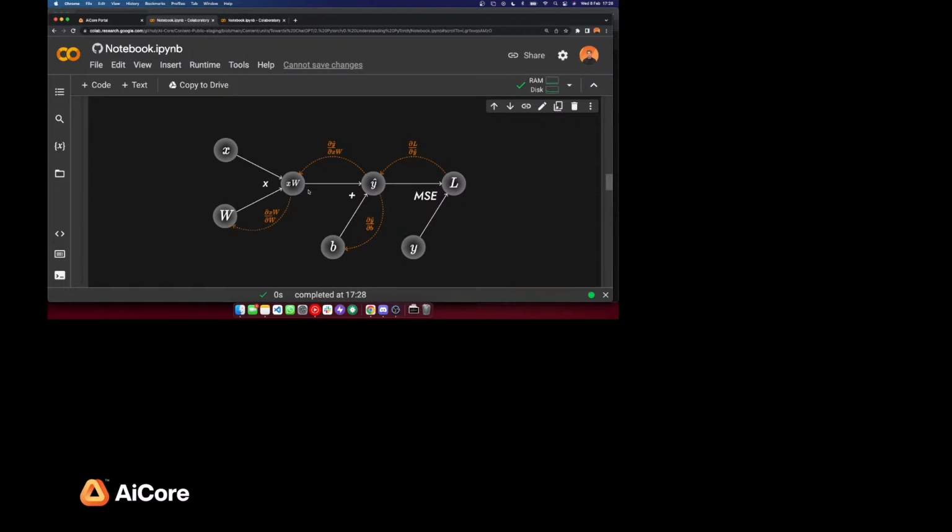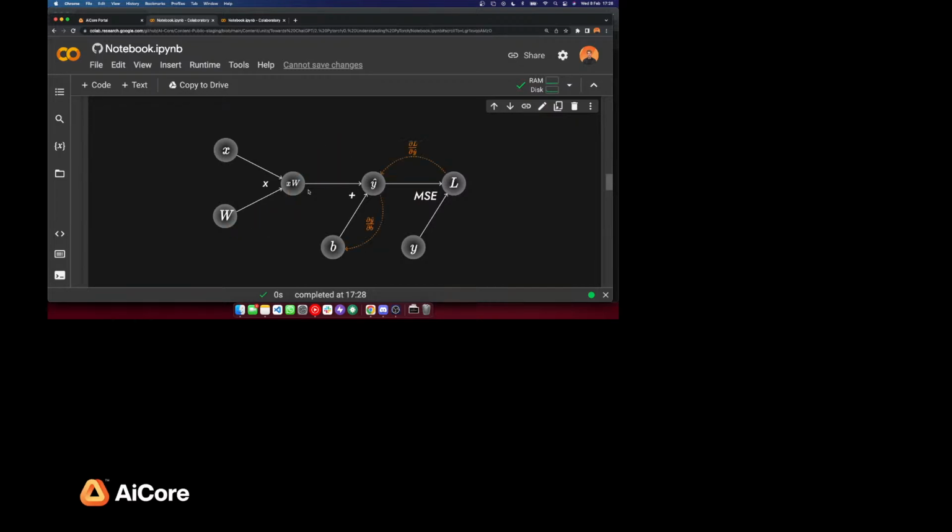But simply, from the left, I've got some input features x, I've got a weight, I multiply them together, get this xw, I add this constant offset, so that's the y equals mx plus b equation there, that's my prediction. Then I've got a label, I combine that with the prediction to calculate the loss using the mean squared error. And that's the final value, which is like, how bad is the model right now?